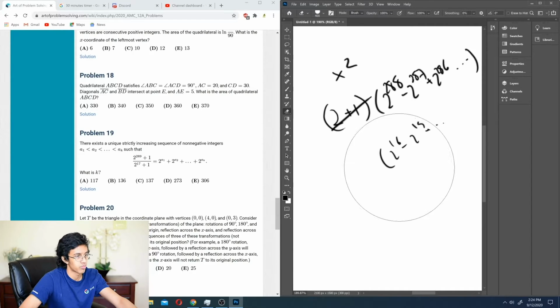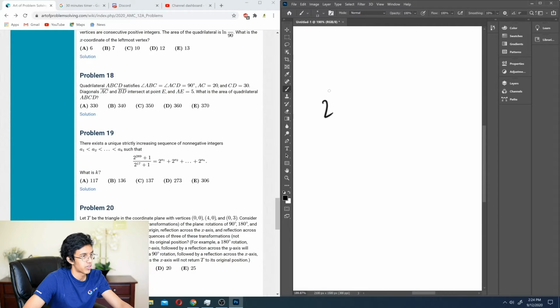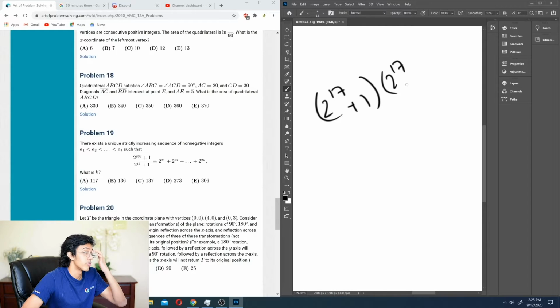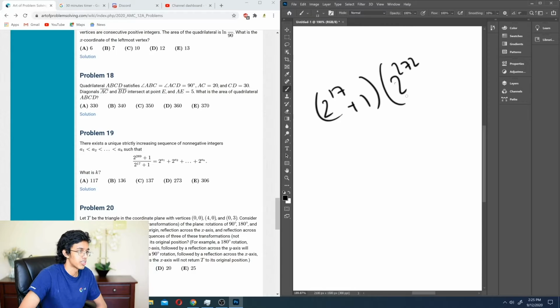Wait, can we do the same strategy, right? So you basically have 2 to the 17 plus 1 times 2 to the 17, right? Oh wait, we could just logic it out. So 2 to the 289 minus 17. So it would be 2 to the, I can't subtract. Why is subtracting so hard? Okay. And then that would give you a plus 272, so then you do minus 272 minus 17 is what? Oh, I can't subtract for my life.